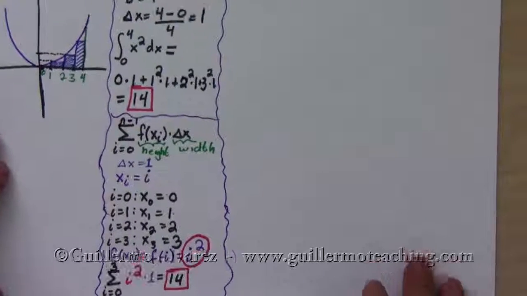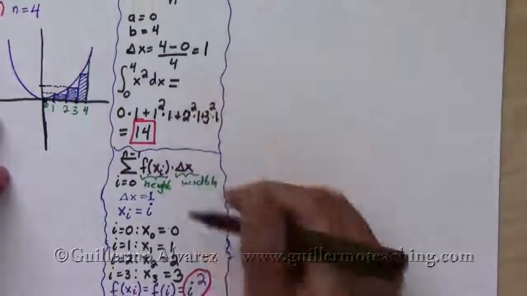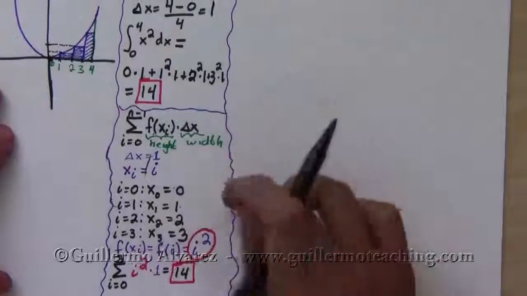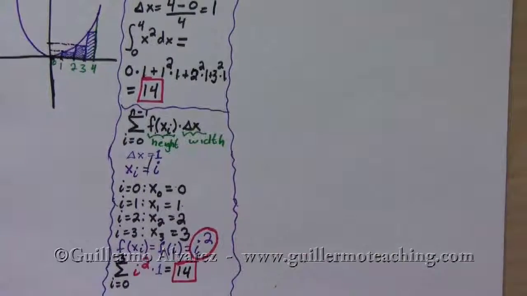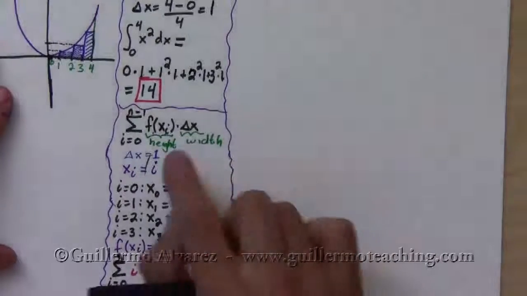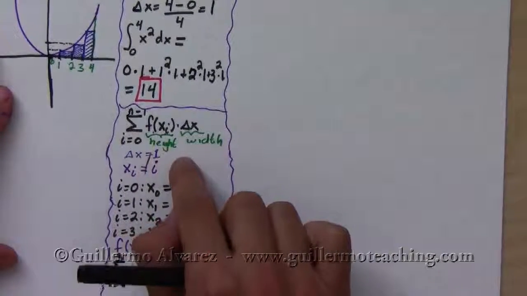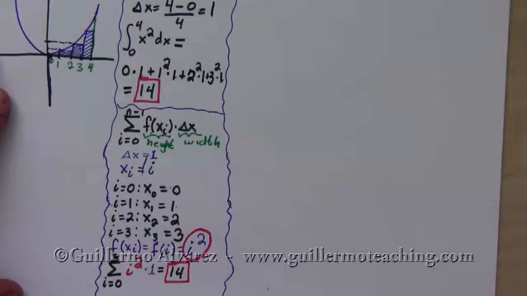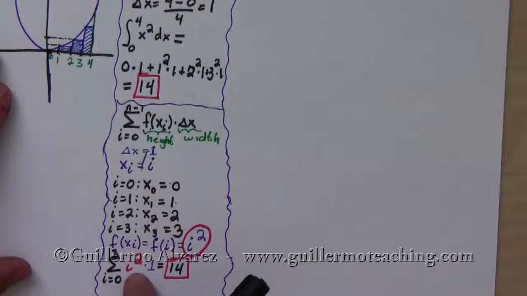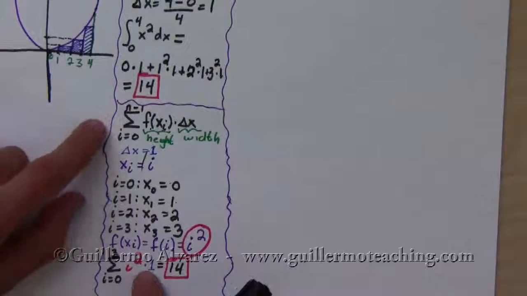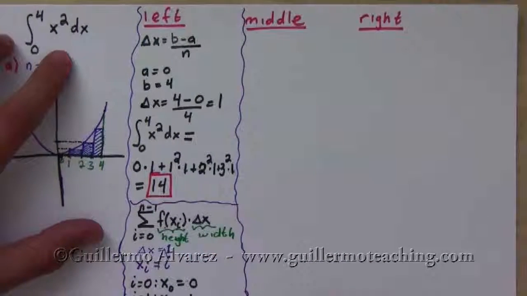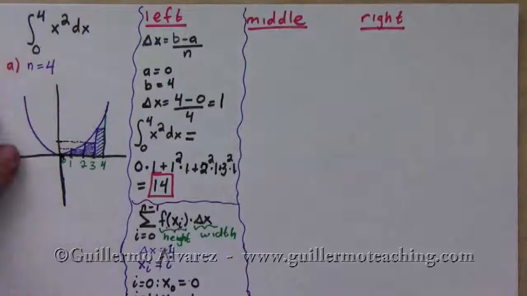Now you might be wondering, well, if we did it up here, why do I even have to go through all this mumbo jumbo with all these symbols? Well, two things. One is that we want you to start getting comfortable with the summation, so that you can prepare for next semester. And also, we're going to need this to be able to find the exact value of the integral, this one that we have up here, using the definition, using limits.